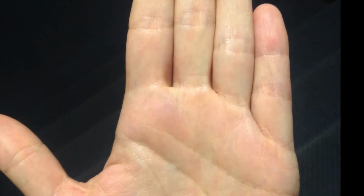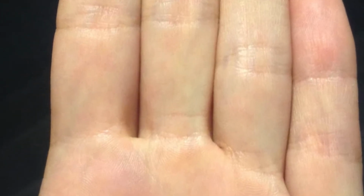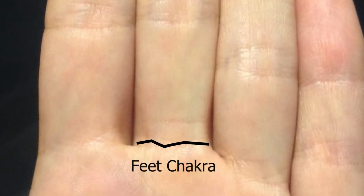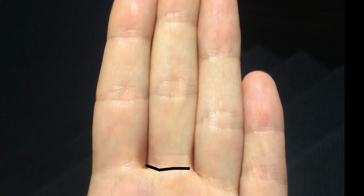So the line for the foot chakra is on the non-dominant hand, and I want you to look at the bottom of the middle finger, and if you see that horizontal line that runs across it, that's the line for the foot chakra. And the purpose of the foot chakra is to ground your spiritual energy. So any energy that you have in excess, this chakra grounds it right down into the earth. And it's for that reason that this chakra works really well with the first, second and third chakras.